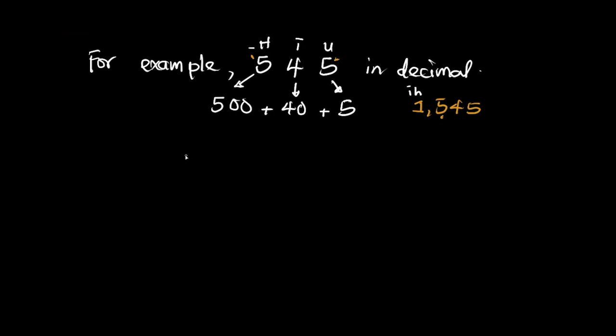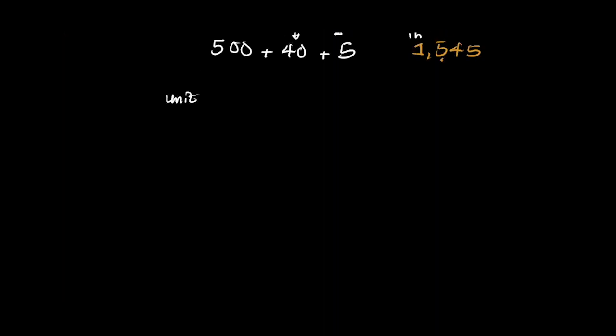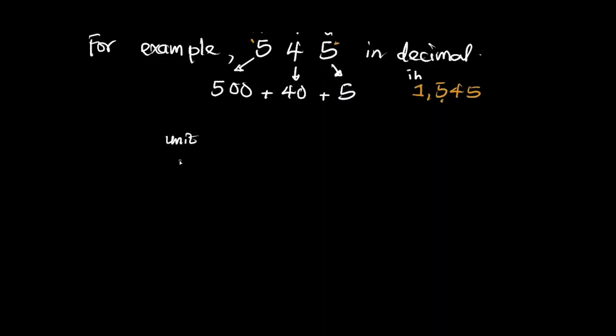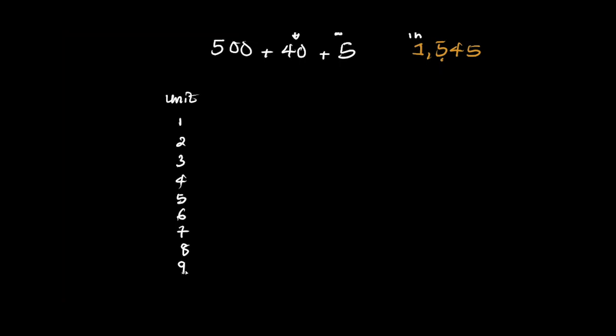This is what I'm saying. Let's assume we start with a unit. I will start with the base 10 system to explain. I start with my units, and how many digits does my unit have? It has 10 digits in our base 10 system. So I say 1, 2, 3, 4, 5, 6, 7, 8, and 9, and 0, of course. But I'll set 0 aside here for now, because 0 is representing no number. It's a placeholder that represents nothingness, but it's part of the glyphs for all bases. Let's just keep it on one side. We'll use it when we need it.